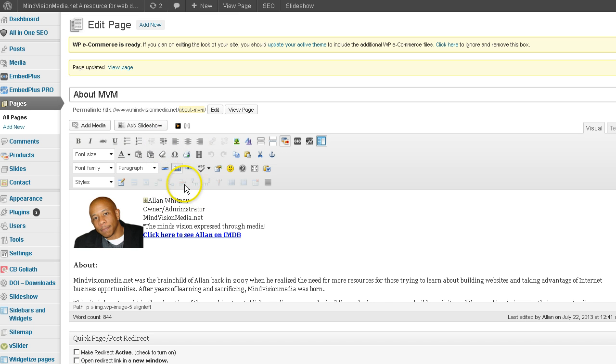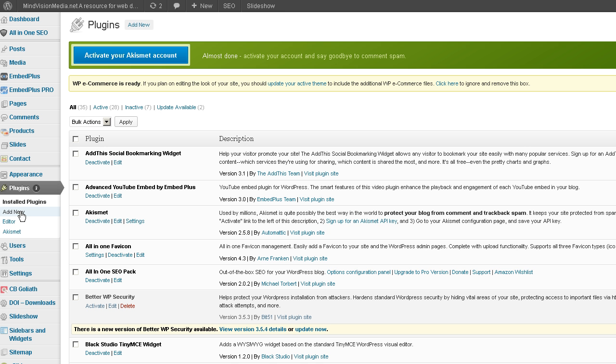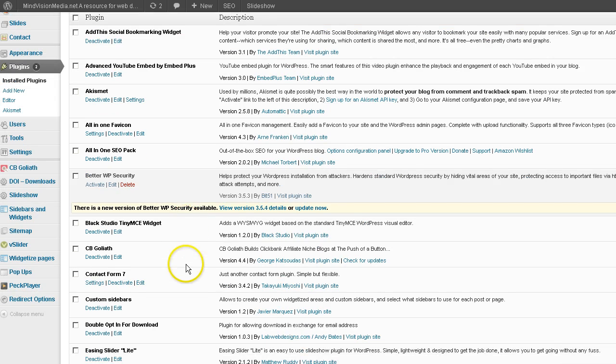A lot of folks have asked, why do you have so many tools? How did you get so many tools and options there? Once you install the TinyMCE Advanced plugin, it's going to add some stuff, but then you add the BlackStudio TinyMCE plugin, and it adds even more, and it also gives you some other features.